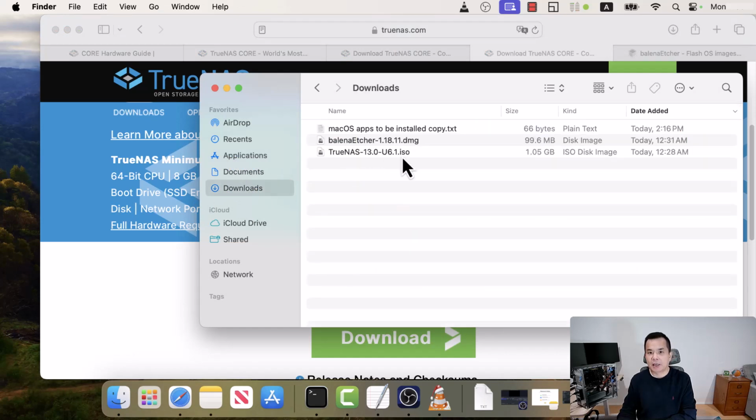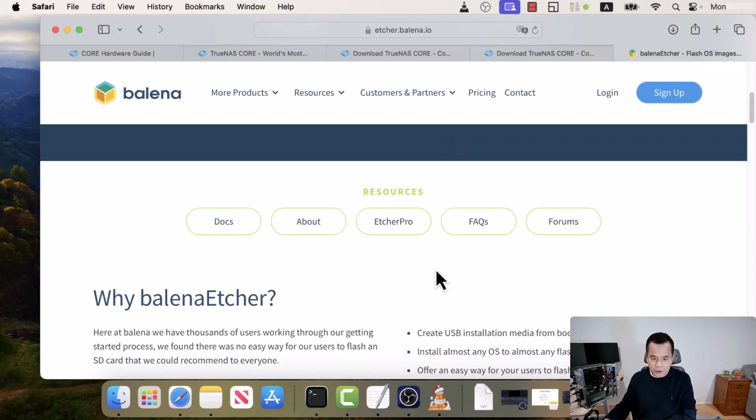Now, once you get this ISO file, you need to burn it into a booting disk. You can either make it a USB booting disk or you burn it into a CD. In order to make this booting disk, you need another software called the Balena Etcher or Etcher. You can also use the popular Rufus to make this booting disk. So I will use this Balena here.